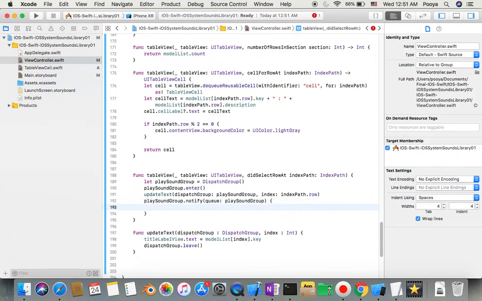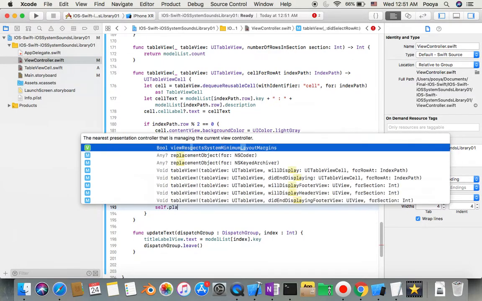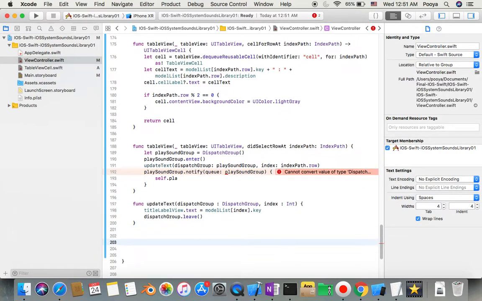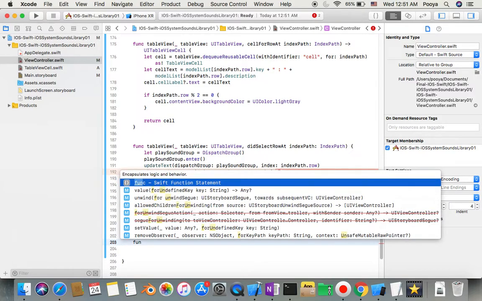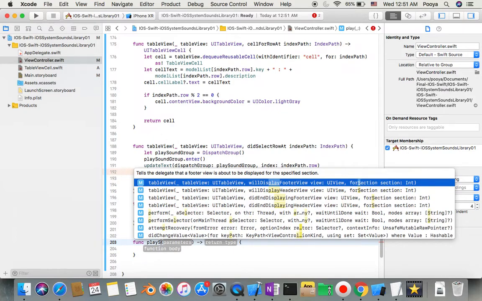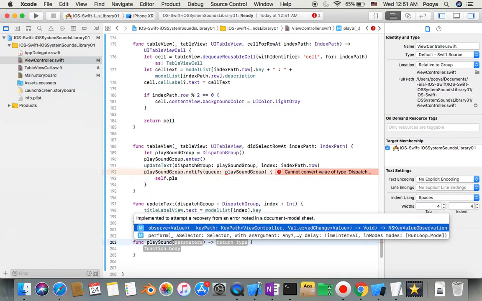And here I just say okay, self dot play sound. Actually I need to make a function for playing sound, so I make a function. I just name it play sound, or play system sound.